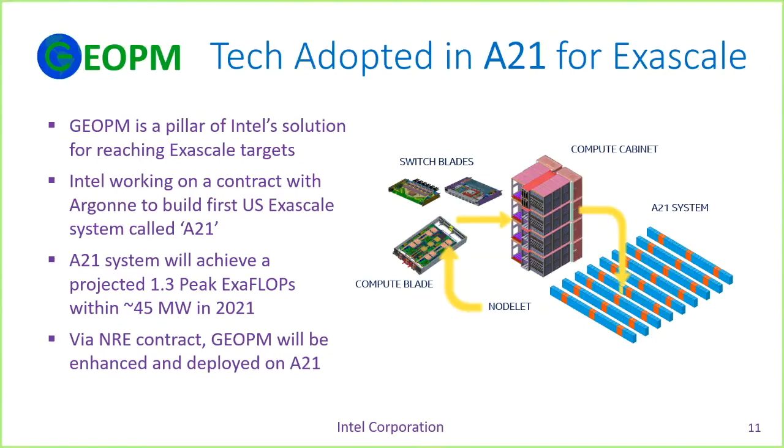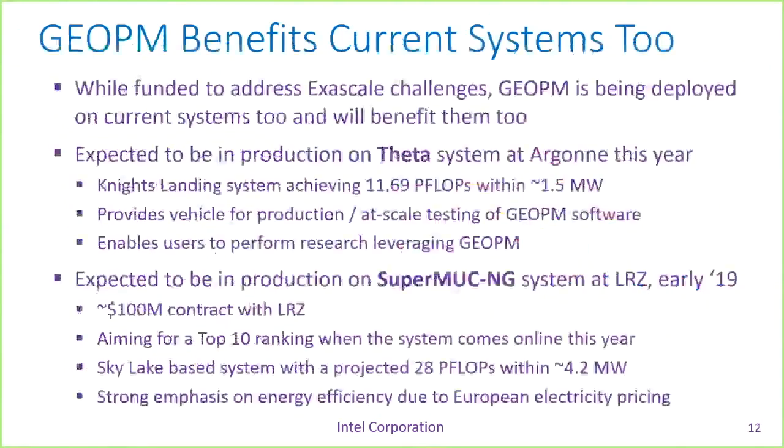But it isn't all about Exascale. Like I was saying earlier, we are targeting nearer term systems too, because there's a lot of benefit that GEOPM can provide on them. One is the Theta system. We are working with Argonne to get GEOPM onto the Theta system this year. The cool thing about that is it'll provide a vehicle for testing GEOPM at scale and in production settings, and will also be a nice platform for ALCF folks to do research in power and energy optimization leveraging GEOPM.